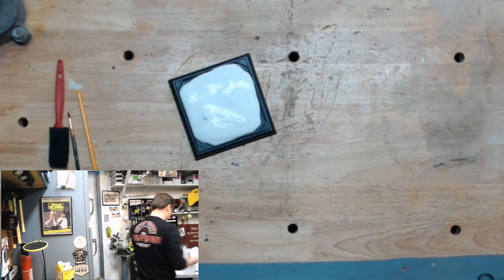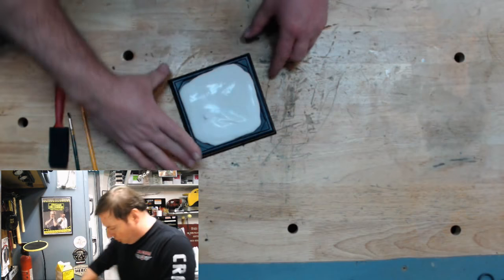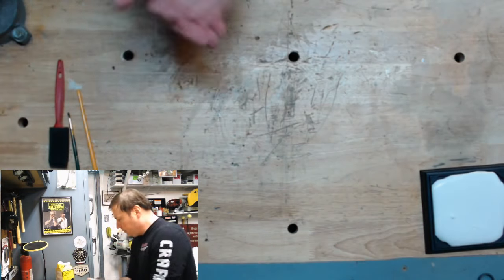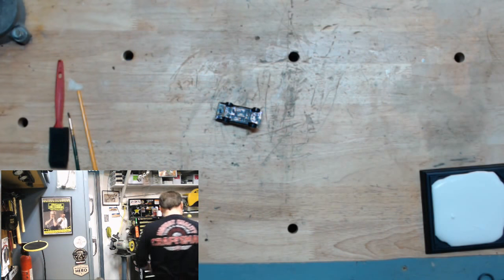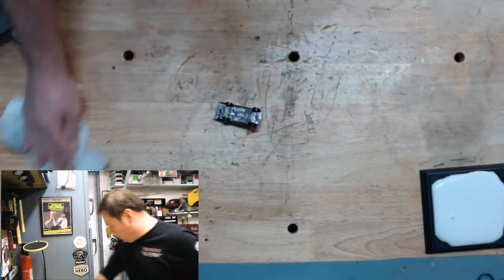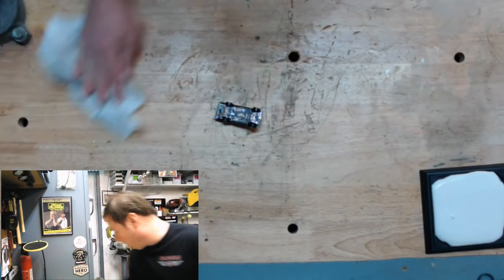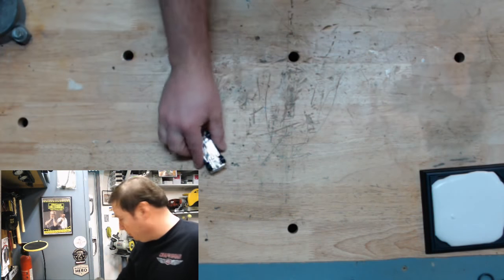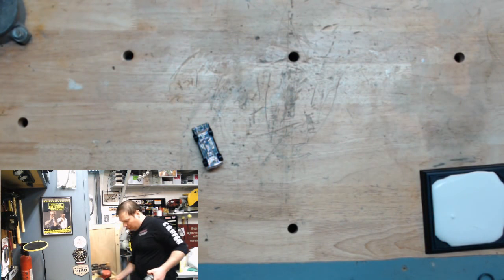This here. Alright, so for now, we're going to set that off to the side there. Brushes will be for sculpting a little bit later. I just buy cheap artist brushes for this kind of stuff because, you know, they're sacrificial.